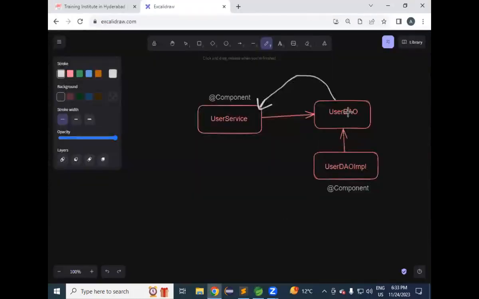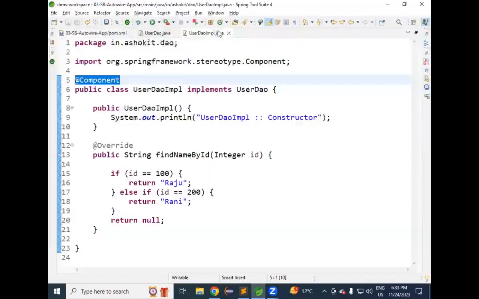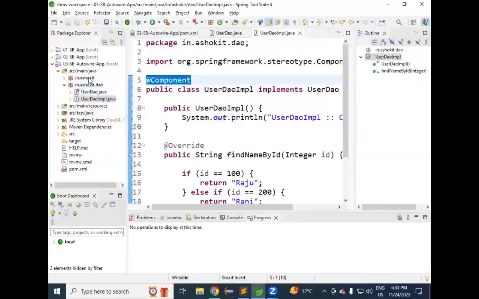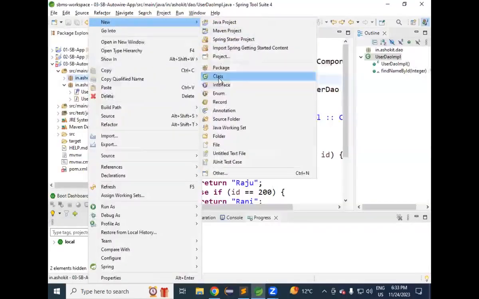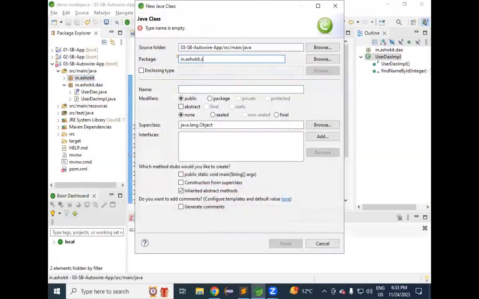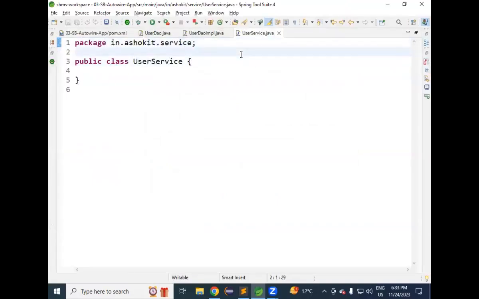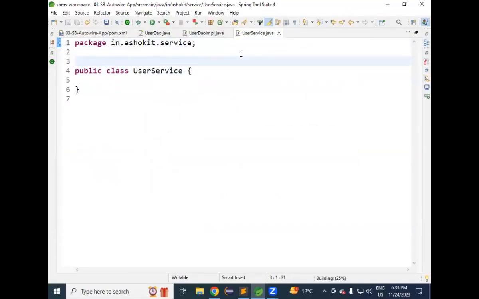So with this, our DAO is ready and our IMPL is also ready. Next, go for the target class. What is our target class? Service. Let me create the UserService class directly, in a package called service. I want to represent this also as a Spring Bean.